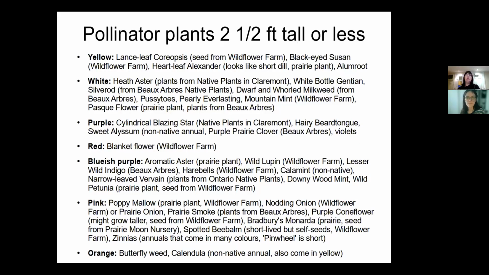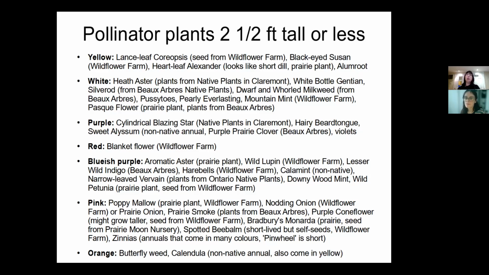And this is just a list of pollinator plants that are about 2.5 feet or less. So if you do want to use shorter plants near the sidewalk, or near a neighbor who doesn't like a wild looking garden, this gives you a starting point.